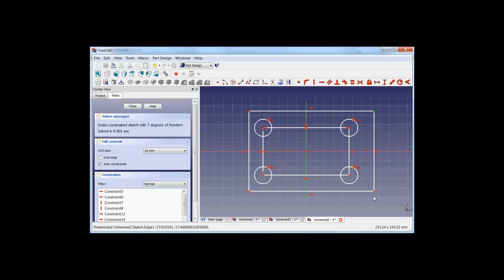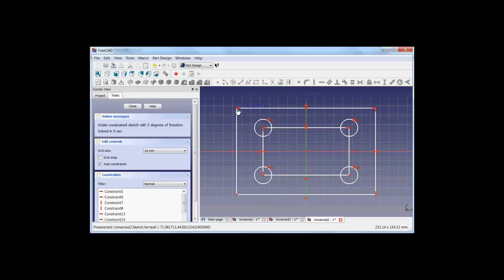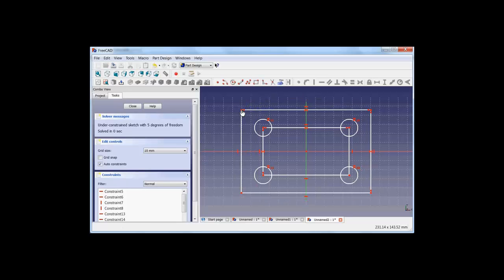What I also want for the outside. So again, I pick these 2 points, and then this axis, and then symmetrical, then this point, and then this point, and then the axis, symmetrical. So also this is changing exactly the same. What I now want to do is that this distance is the same as this distance.